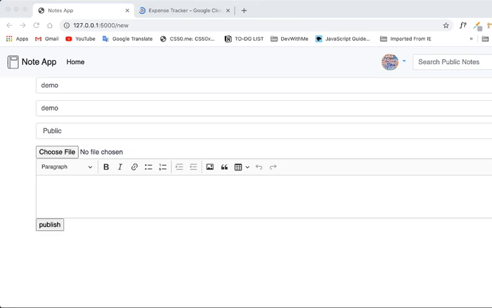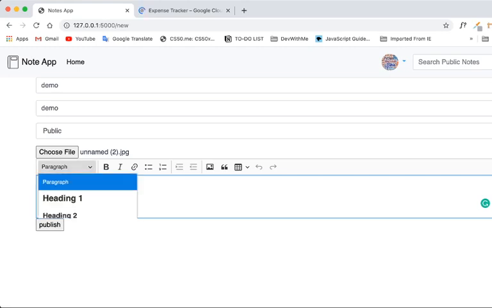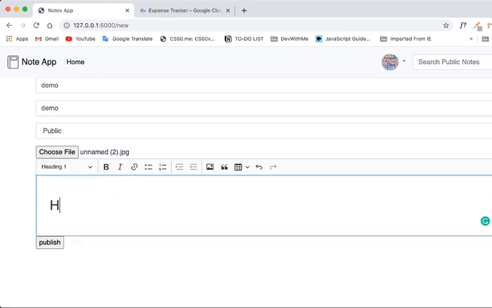Oh yeah, and we're actually using Amazon Web Services, or S3, for dealing with this file processing, like this image. So here you can just write, and this is a CKEditor. Basically you can see it's a fully fledged rich text editor. I can just say hello world here, and then let me click on publish.